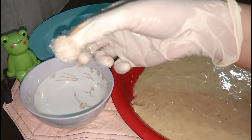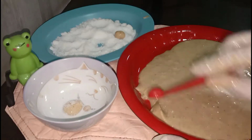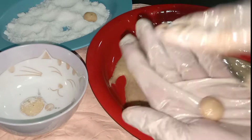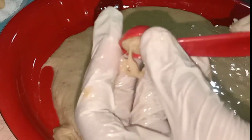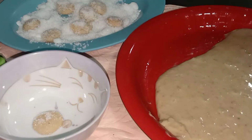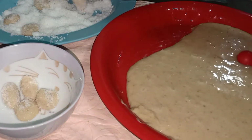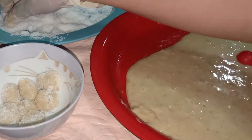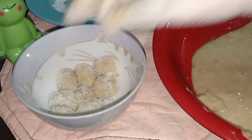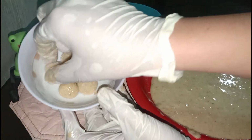And then, sa isang malinis na bowl, ilagay natin yung ating finished product. Then, ulit-ulitin lang natin itong gawin hanggang maubos natin yung ating Yema mixture na ginawa. Ayan, ganito magiging itsura ng ating Yema ball. So, ang sarap kainin.